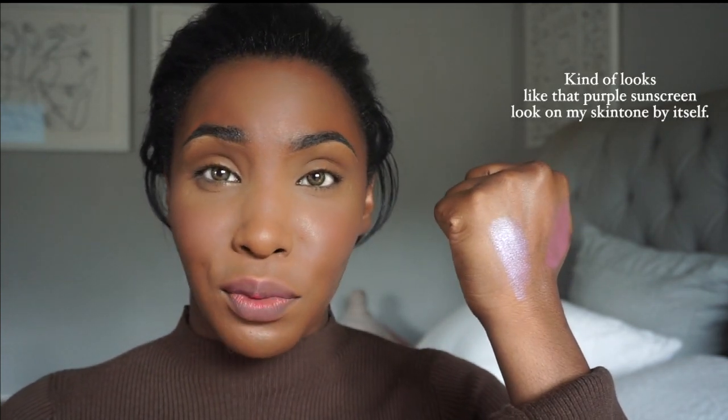This is the stick highlighter in the shade Lit, and this is going to be more holographic. What's really nice to do with this is to put this on underneath your powder highlighter, and it'll just make it that much brighter. I'm not going to be using this today, but I wanted to show you.